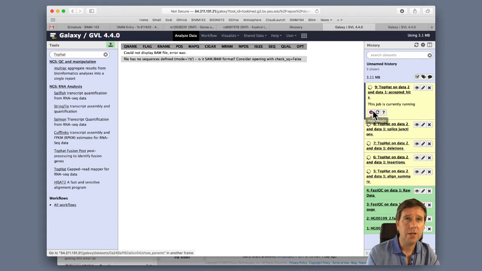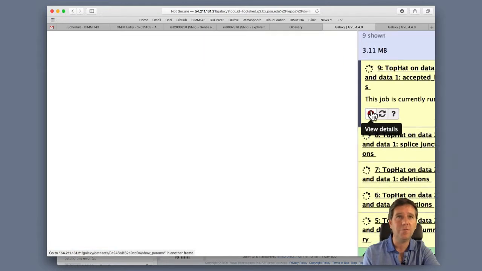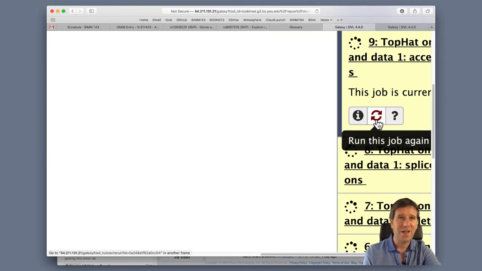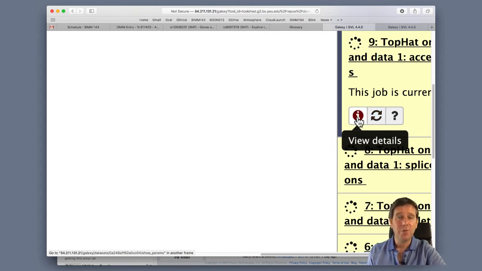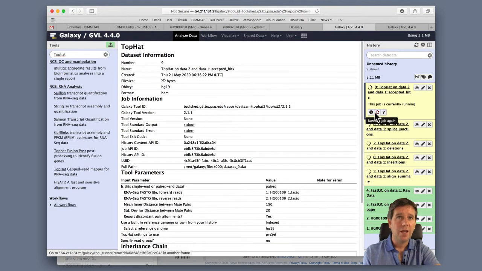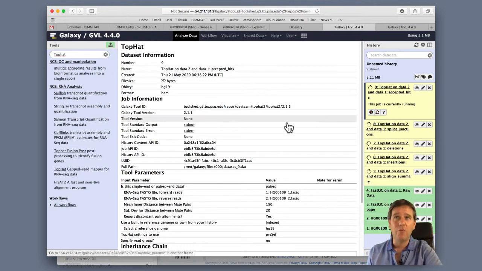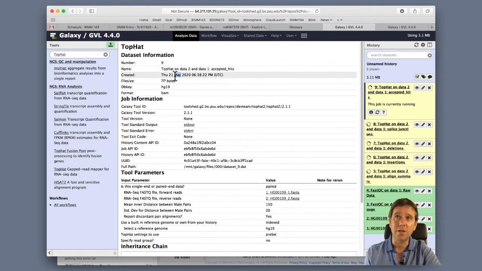What we can click on is the little i button, the information button. Don't click on the one that I'm highlighting, because that will rerun the job, and that sucks because we'll have to wait even longer. I'm going to click on view details and see what's displayed. I get information about the job, how Galaxy ran this and what time it ran. Today is Thursday, the 21st of May, and this is actually running on Amazon East, so the servers are over in Virginia. The time is set funny, but that's the time that we started this job. It was created, and there's all sorts of information about it.